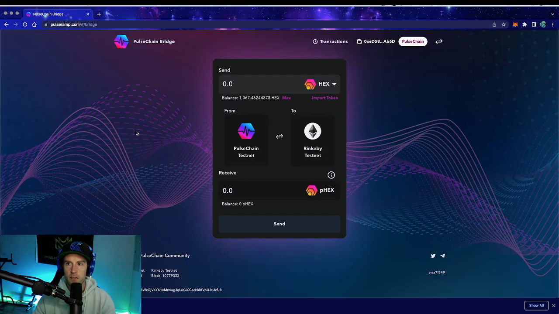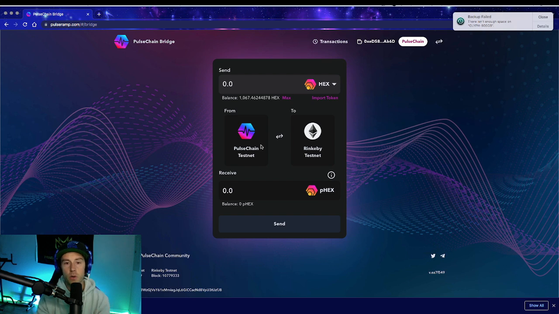I know this can be a little bit confusing, so we're going to go to the bridge itself and take a closer look at exactly the terminology and how this all works. So let's go there right now. Okay, so we're here on the bridge, and I'll have a link to this in the description. It's not really needed. This is just to show you how this is all going to work and the terminology here. So this bridge is going to be the reason why you or I are going to be able to bring tokens from Ethereum onto Pulse Chain and from Pulse Chain onto Ethereum.